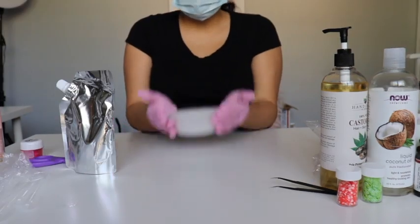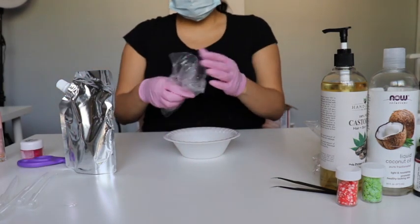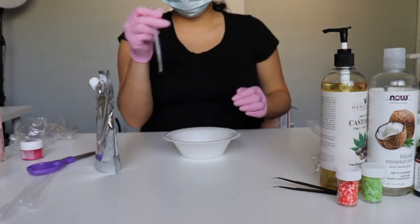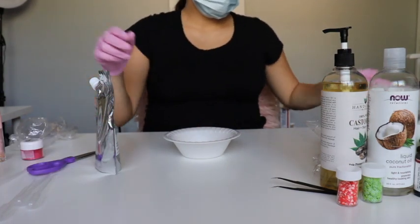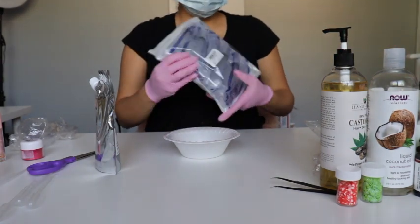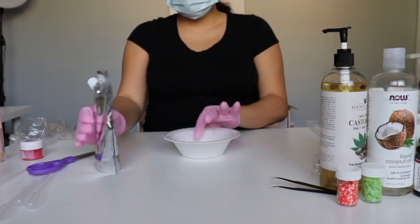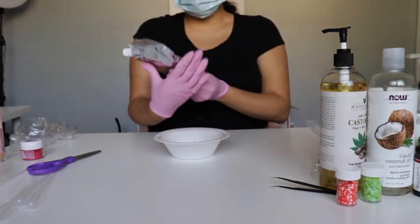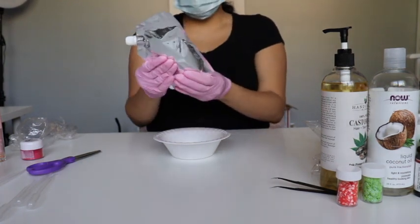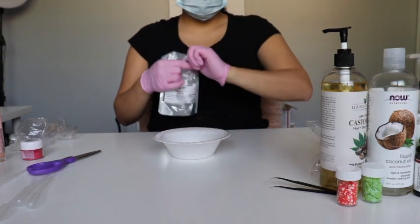Hey guys, so I have my disposable bowl here, and also my disposable spoons and disposable little droppers and disposable syringes that we're going to be using to fill the lip glosses with. And we are going to start off with the TKB gloss base. You can find this on tkbtrading.com, and I'll go ahead and link everything down below.